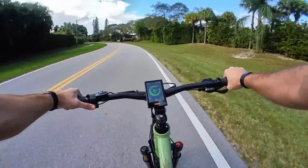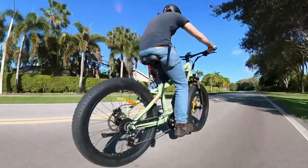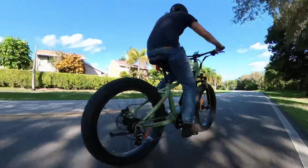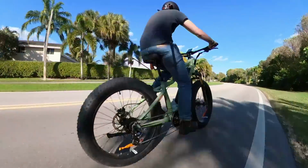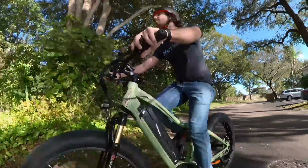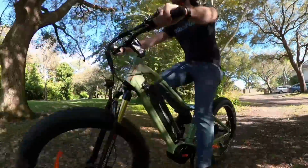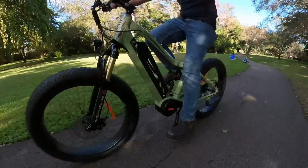Or you could push the bike to its limit, blasting around at over 30 miles an hour and draining that battery in under 20 miles. At the throttle-only top speed of 20 miles an hour, you're probably looking at north of 25, maybe 30 miles of range. The point being, powerful e-bikes like these with large capacity batteries have ranges anywhere from almost nothing to pretty darn far, depending how you ride them.